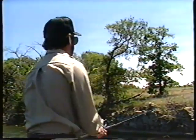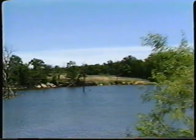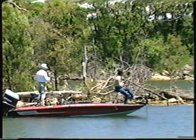And that fish was some kind of strong. It's been a while since I've had a pull like that on the line. Now, sure did like it. Oh, that's fun.